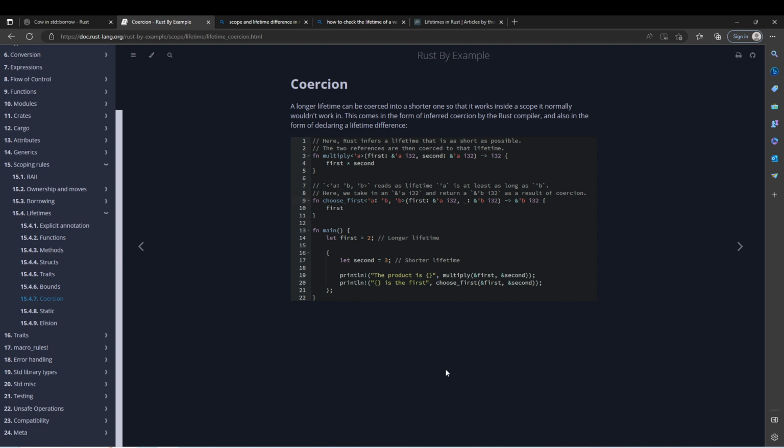'a: 'b, 'b reads as: lifetime 'a is at least as long as 'b. 'a is at least as long as 'b.